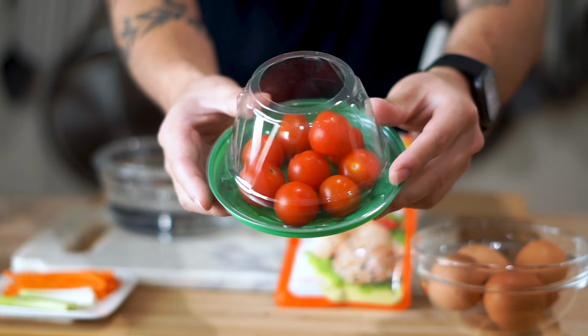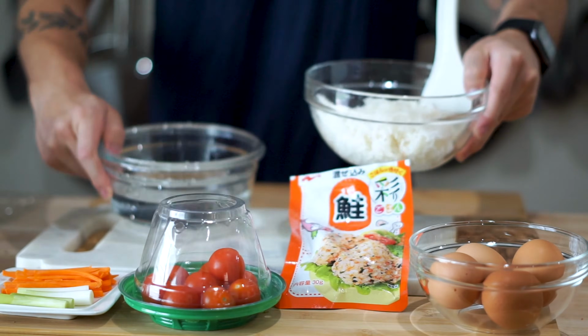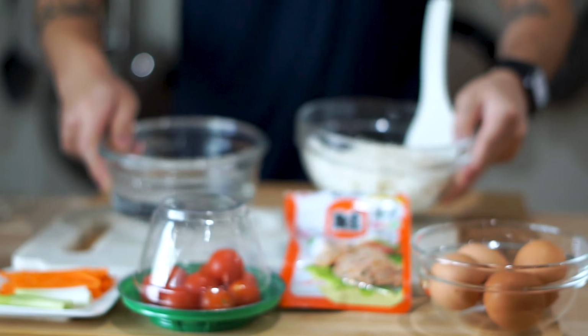Then we have 4 to 5 cherry tomatoes. We got a little bit of each of carrot and green onion for the eggs. And lastly, we have water and rice. The water is going to help out getting that rice to those spherical shapes.